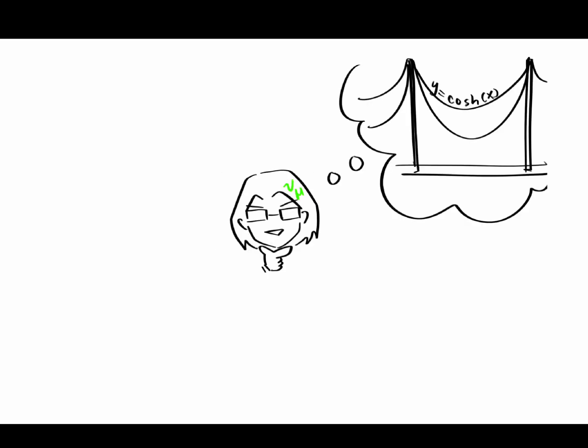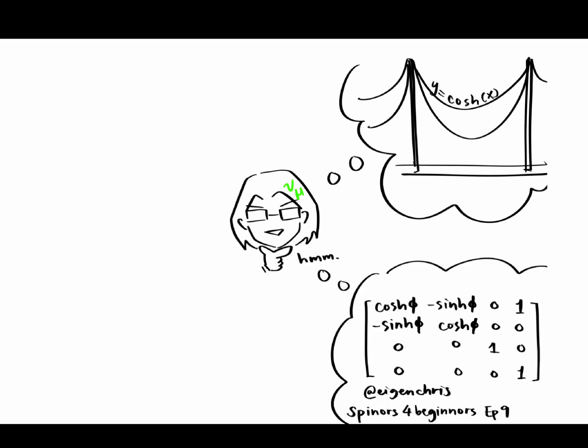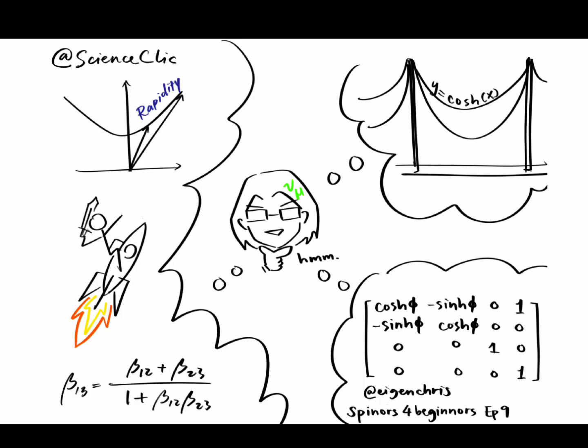I've seen hyperbolic trigonometry in engineering videos about catenaries and minimizing surfaces. I've seen it in Ike and Chris's videos about spinors and Lorentz boosts. I'm also not afraid to admit how good I felt about myself when I recognized the formula for adding relative velocities to be identical to the sum of angles for a hyperbolic tangent in my special relativity class.